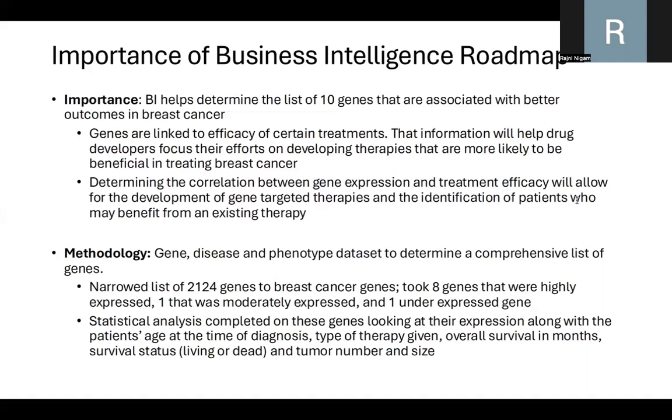This list can be used now in our drug discovery efforts by focusing on therapies that are targeted to these genes. We can also utilize this information to identify patients that have high expression of specific genes, potentially selecting for those that may benefit from specific types of therapies. This methodology allows for a concise list of genes to be collected from a dataset, where we started with 100,000 genes, greatly streamlining efforts and optimizing the drug discovery process.